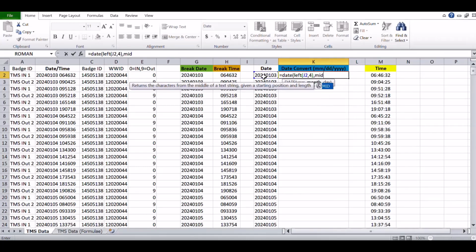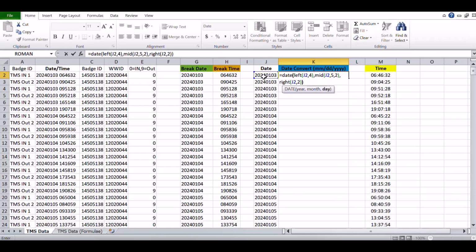Then I use the mid function, click on J2, 5th character, and then put 2 characters inside, for the month. And then right, click on J2 again, and then 2 characters for the day.